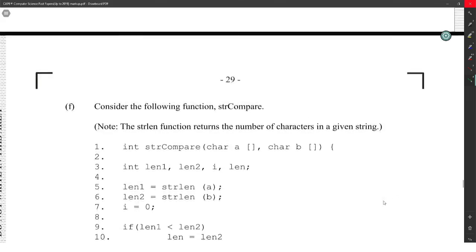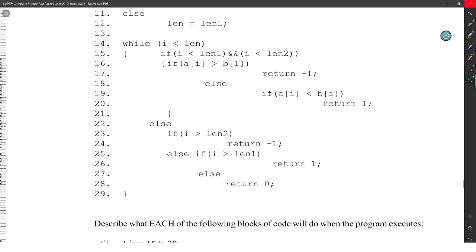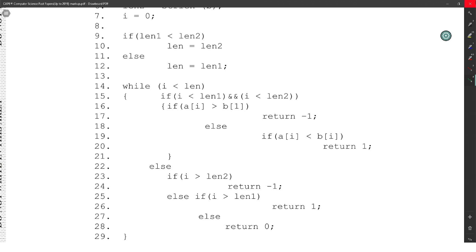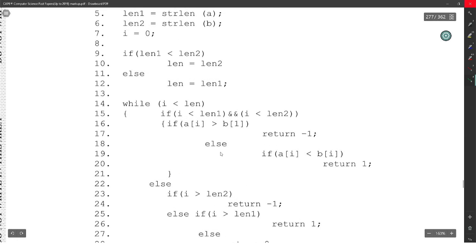Right, so as I was saying, what happens next? The else will never get to run. The else would run if i is greater than length2, but i, which is 0, will never be greater than length2, because the value of i never changes anywhere in this program.